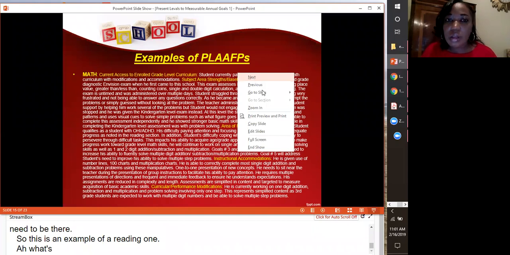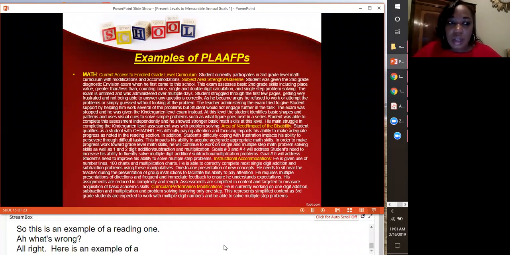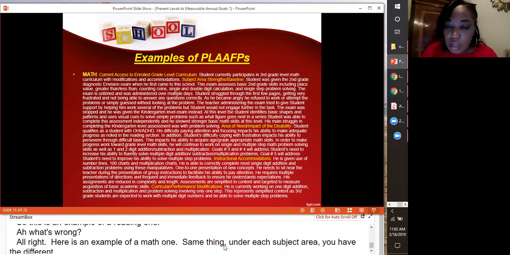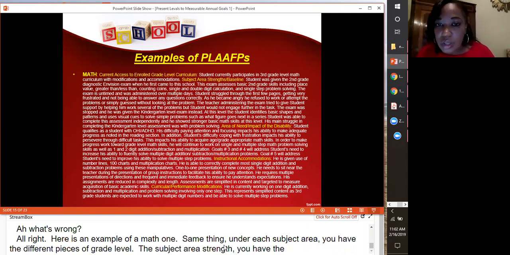Okay. All right. Here is the example of a math one. Same thing. Under each subject area, you have the different pieces: the grade level, the subject area strengths, the need and impact of disability, the instructional accommodations, and the performance. For this student, for area of need, it says the student qualifies as a student with OHI and ADHD.